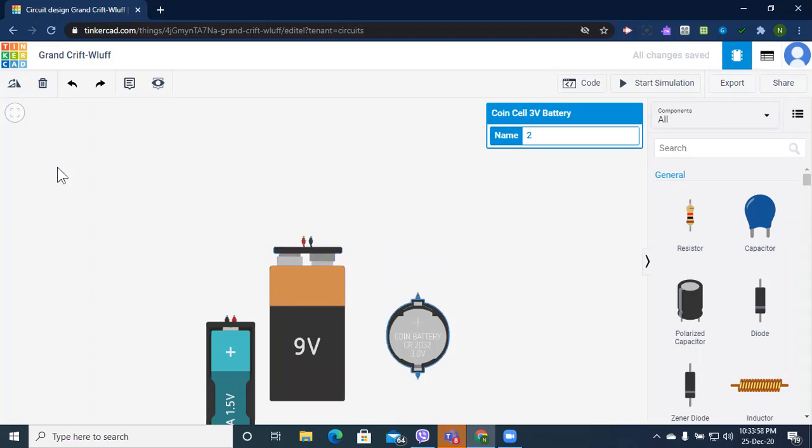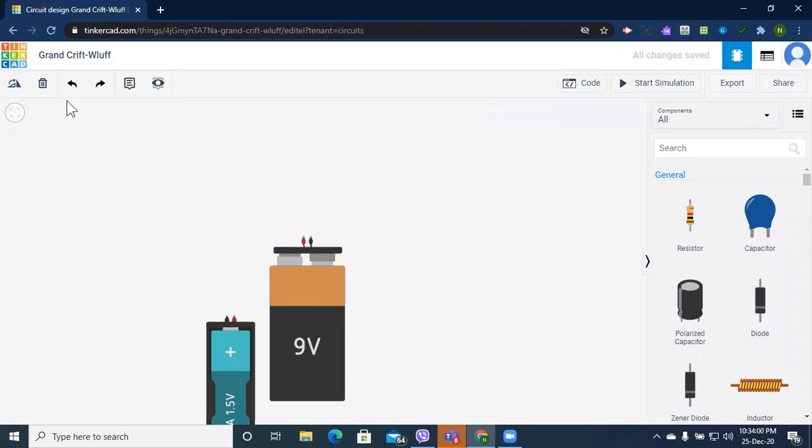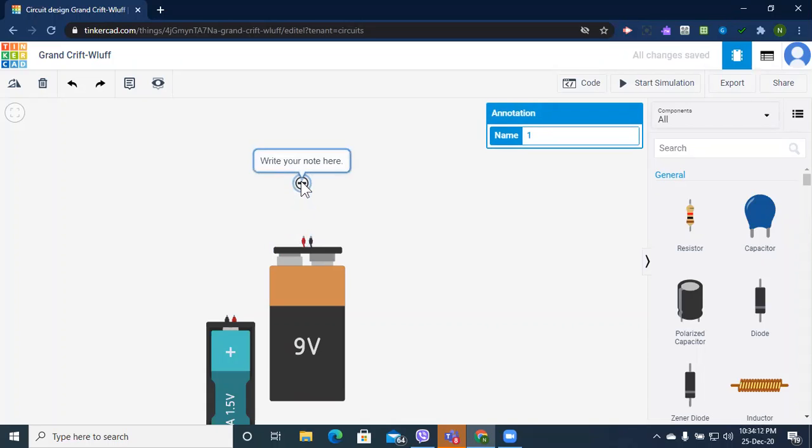If you don't want this battery, you can delete it, and you can also undo and redo. You can also write a note over here, and remove the note also. So like this you can continue with this menu board.